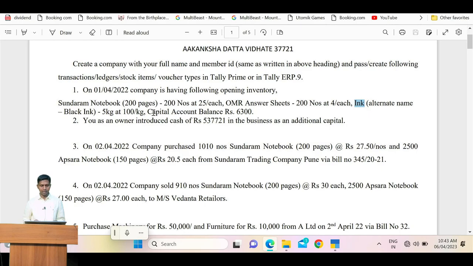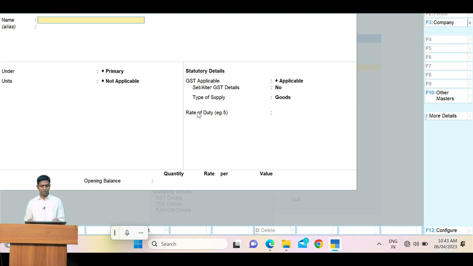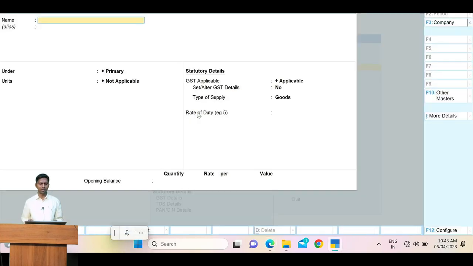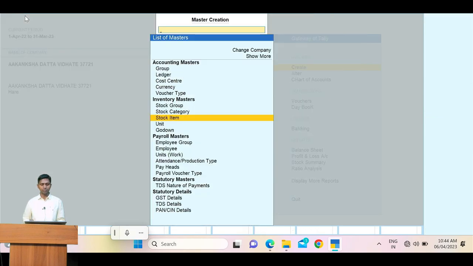Yes, correct. And then finally you will find capital account balance, this capital account. And what is this? This is inventory? No, this is not inventory. Well, then what is this? This is a ledger account and ledger opening. And we are now on the stock item creation screen. We don't want stock item creation. We want what, my dear students? Ledger creation screen. In Masters only, in Create, you will get ledger creation. We are here in stock item. Now I want ledger, therefore select go to ledger button, and then press enter.